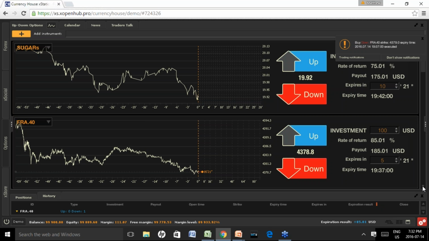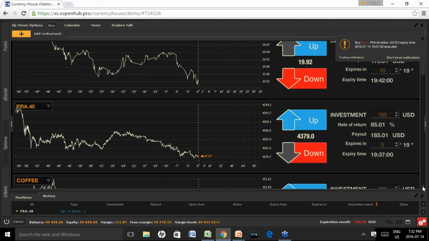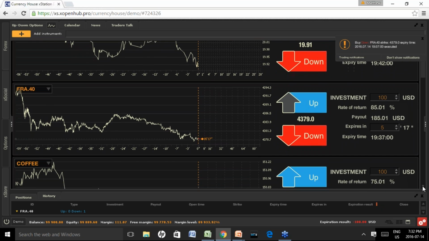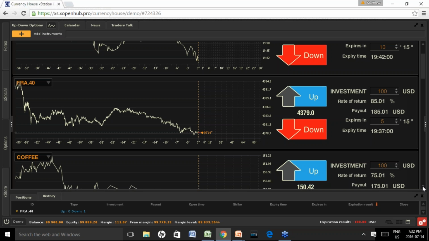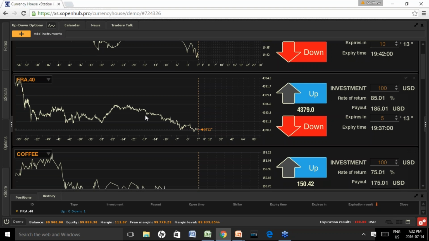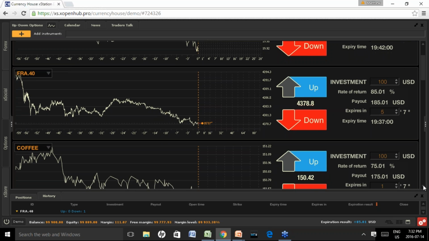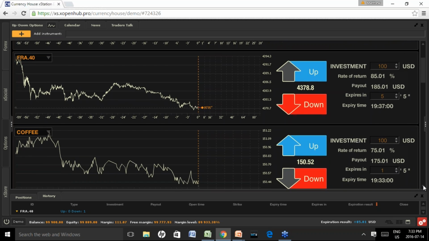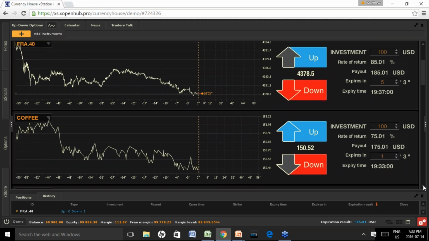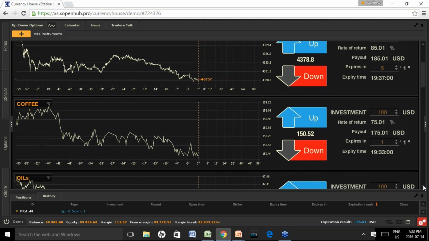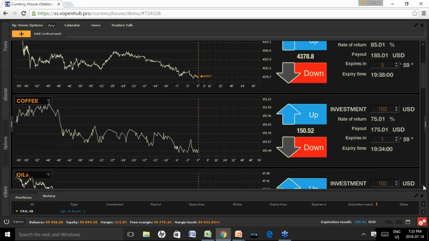Oh, we're already in the money. 85 bucks. Oh, we're down. It's going to go up a bit. That's good. That means it's right around our point right now. So if it keeps on trending down like it has been, like history has been telling us it has been, then we'll probably be in the money for that one. Okie dokie. Coffee is trending downward. I don't really know. The coffee chart looks just so weird because it doesn't really trend too much.